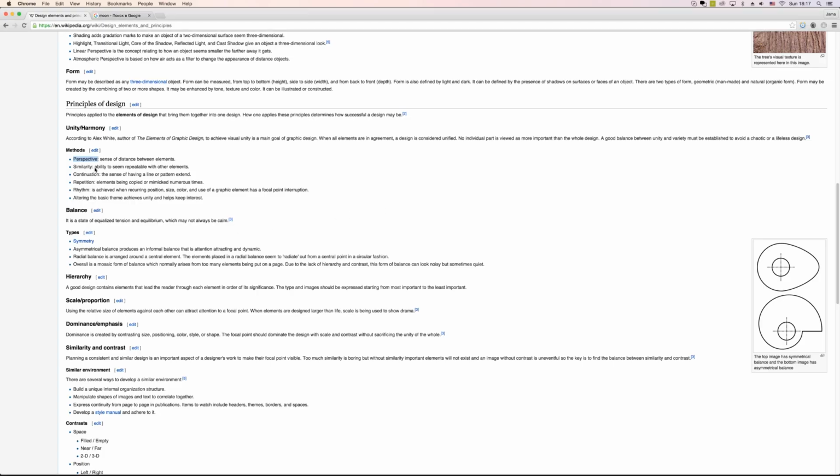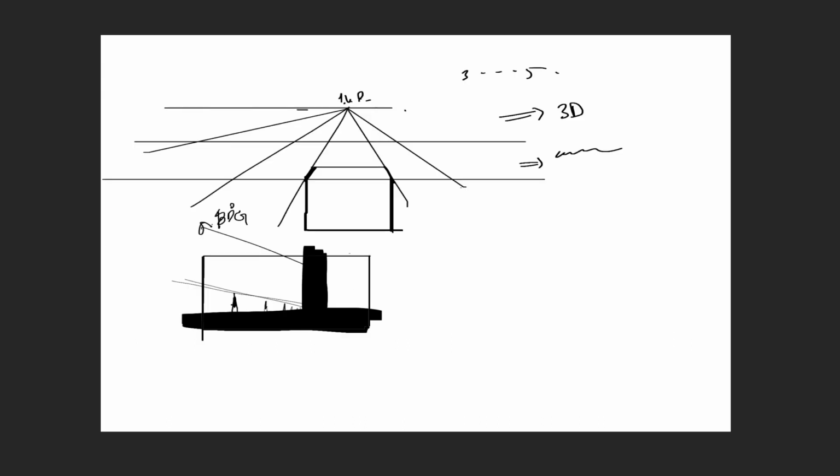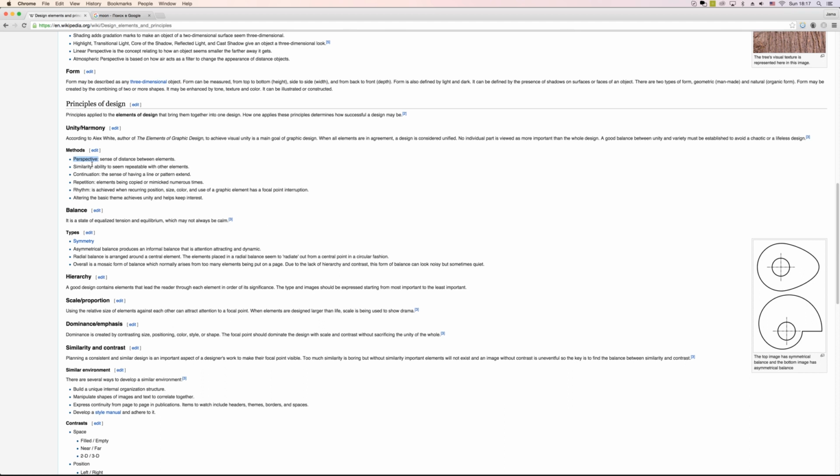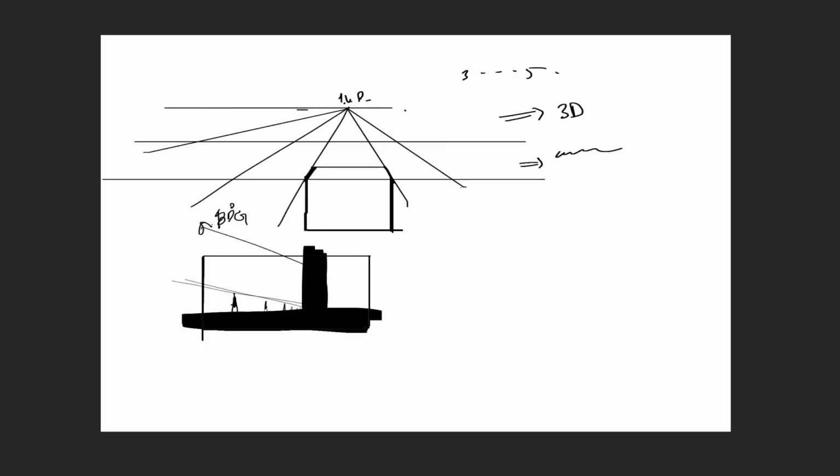Let's go to another one, similarity. Well, similarity, basically I just showed you the primitive example of similarity. It's an ability to see similar objects. Let's, for example, create a lamppost, right?